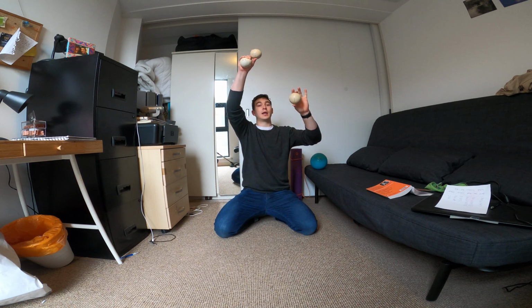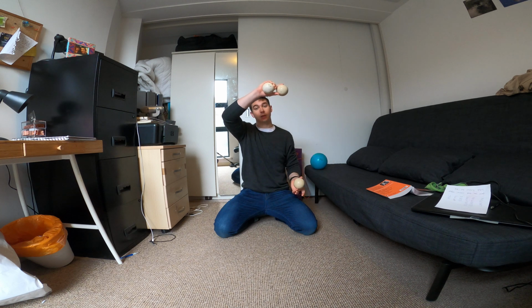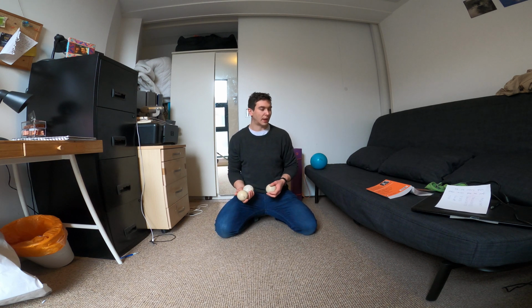Once you've done this a couple of times, the next step is to continue juggling after you throw the high one. So you should be able to go straight back into your normal height pattern after the high one. So the trick with this is, say your normal height peak is around here. When I throw the high one, it's going to be up there, and I wait until it comes to just around where the normal height peak is, and that's when I throw the second throw. So look at where the peak is now, and then I'm going to throw, wait, and then that's around the same place that I will go back into the pattern. So I hope that makes sense.